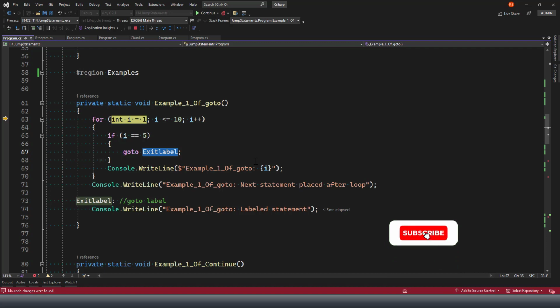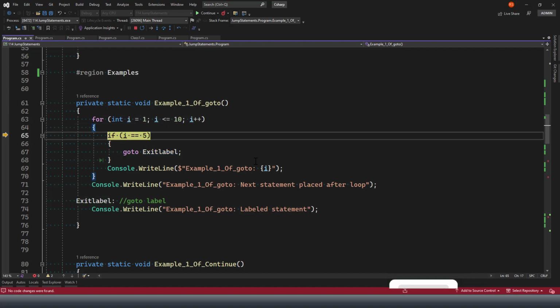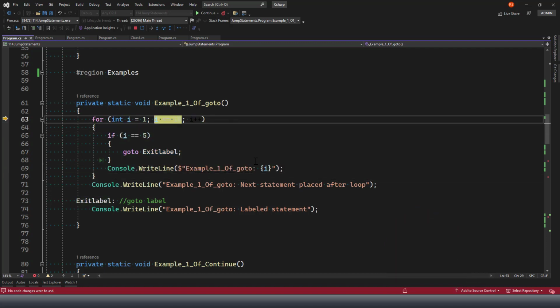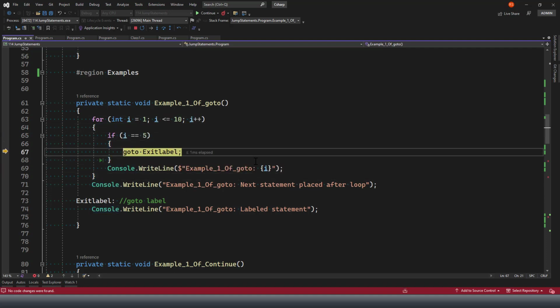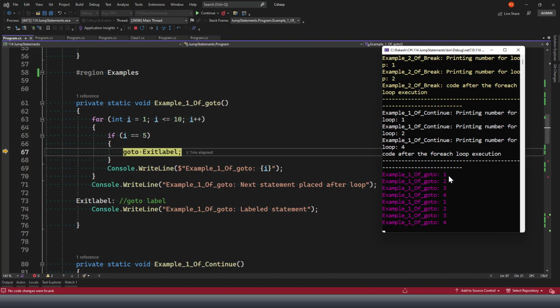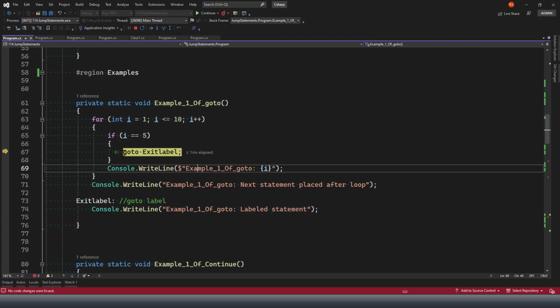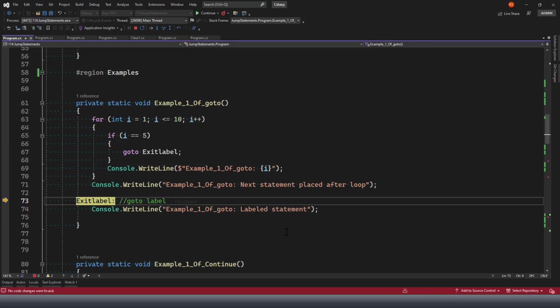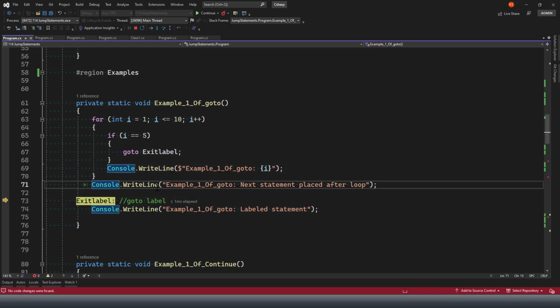I'll show you how. Again we are running a for loop starting from 1 to 10, and for each it's basically checking the condition inside the if block, and unless the if block meets the condition, it will keep on printing the values. As you can see, right from the beginning it has printed the values 1 to 4, and then as soon as it meets the condition, which is the exit label, if I press F11 now, it's not going to execute this line either, right?